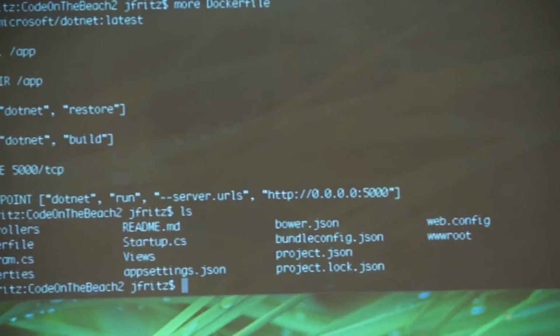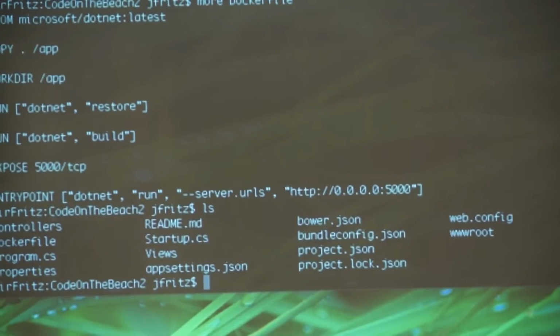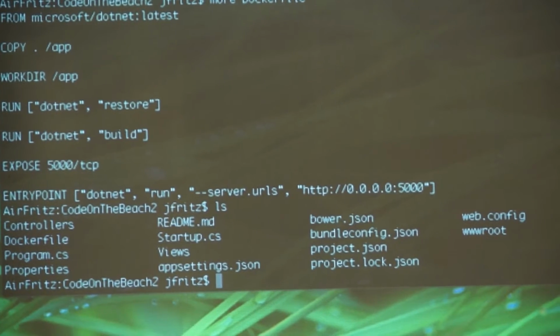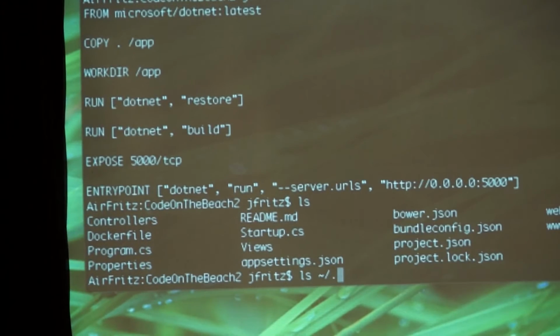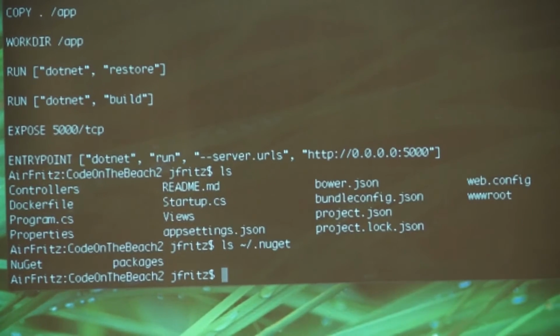Now, I mentioned that project lock JSON is pointing to all these different DLLs and things. Well, where do they live? Where do my NuGet packages live? Because when I was on Windows, there used to be a packages folder inside my project, right? Well, now it lives right off of your home folder.